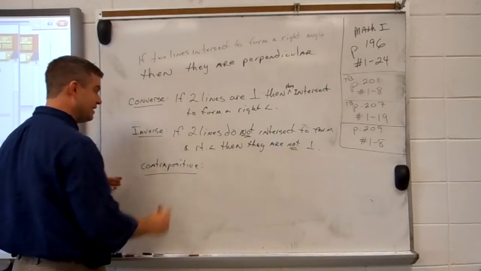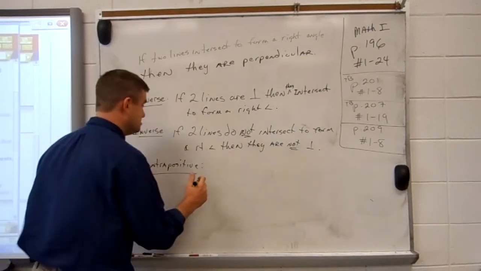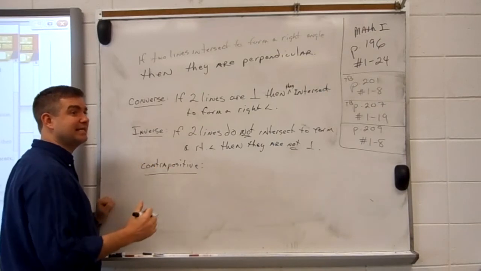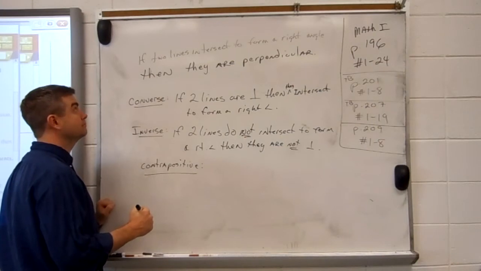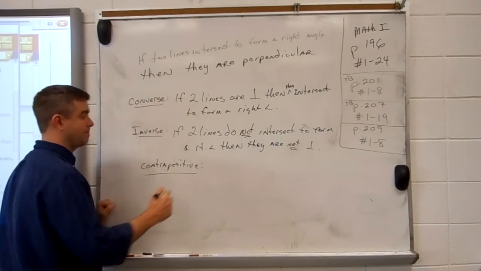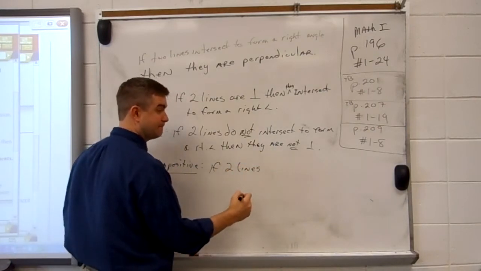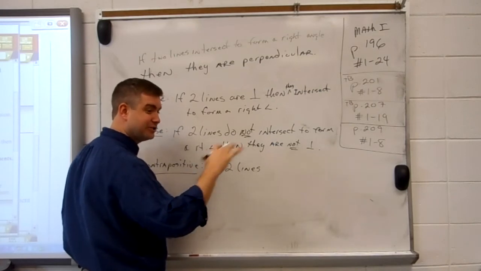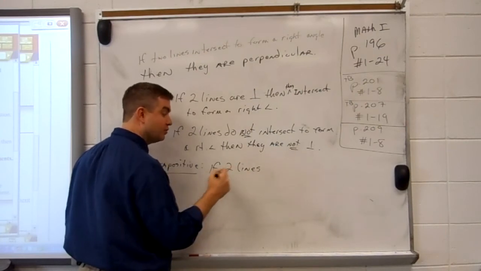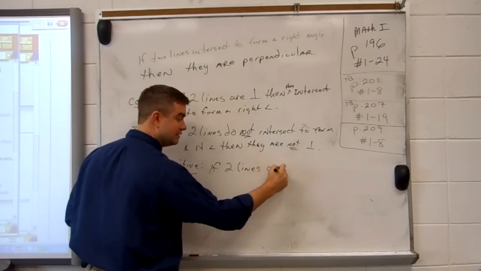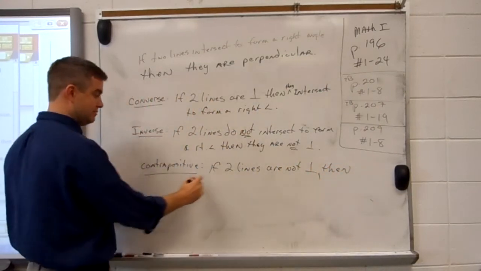What would the contrapositive be in this case? Anybody, raise your hand if you can do the contrapositive. Chester? Hold on. I'll give you a second because it takes a second to think about it. Wait a minute. If two lines do not, wait a minute. Sometimes you have to think about the tense, right? There's a lot of English involved. And I'm not going to be that nitpicking. Think about it. If two lines are not perpendicular, then they do not intersect to form a right angle.